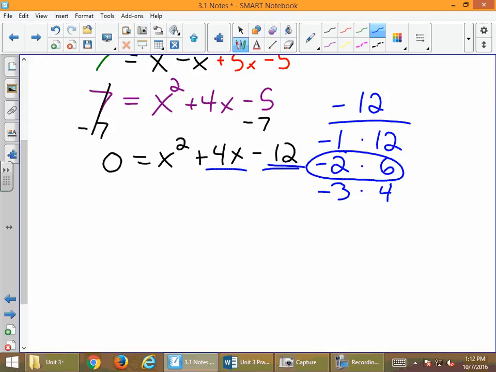That's important because it's going to help me factor this out. So when I do so, it still equals 0. I had an x squared. So now when I factor this out, I'm really going to break this into two separate parentheses. They both begin with x. What numbers go behind those x terms? Negative 2 and that positive 6. Almost there. Last year, a lot of you guys were done at that point.